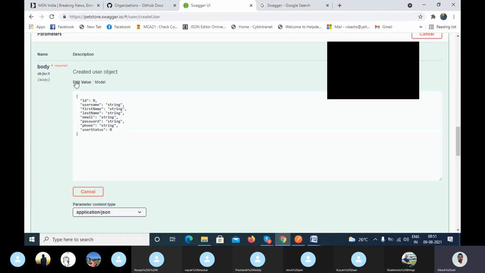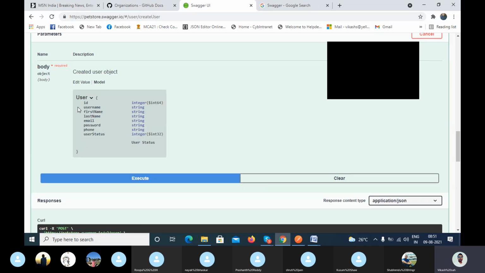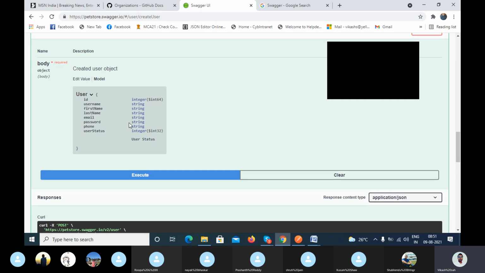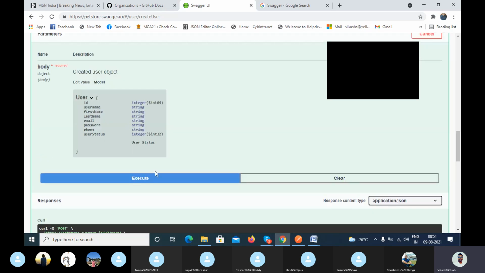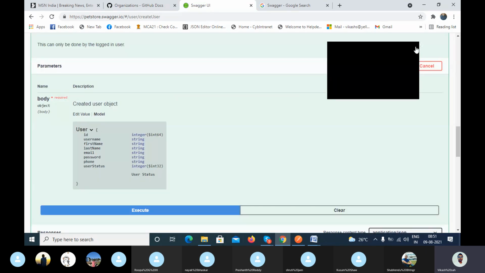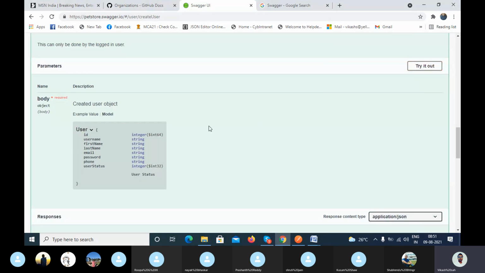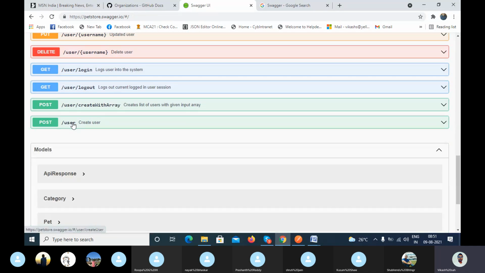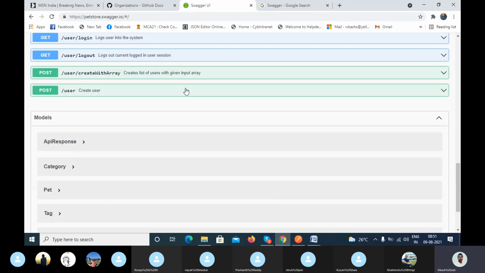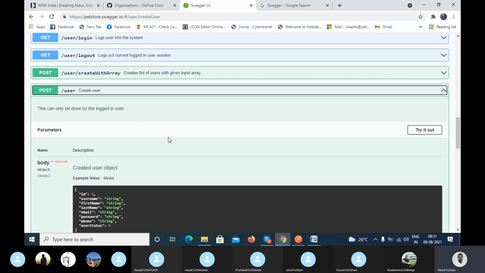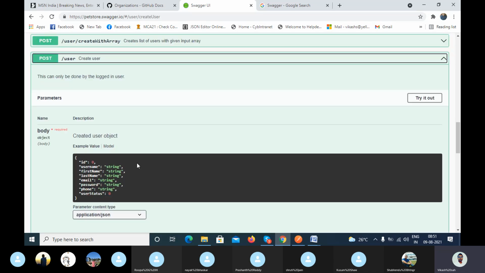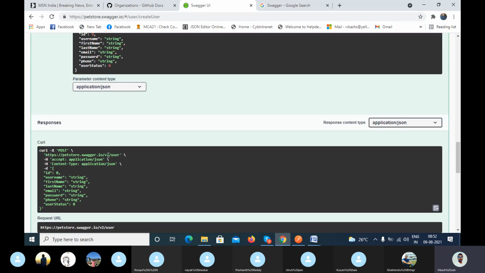Everything is done. Here you can see, if you click on the model, you will get the data type and what value you have to pass. When I expand this particular tab, the create user, you will get the request body and how the response will look like.